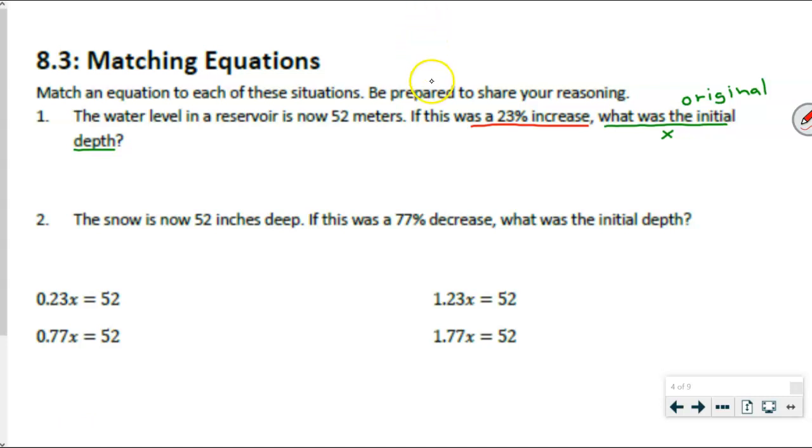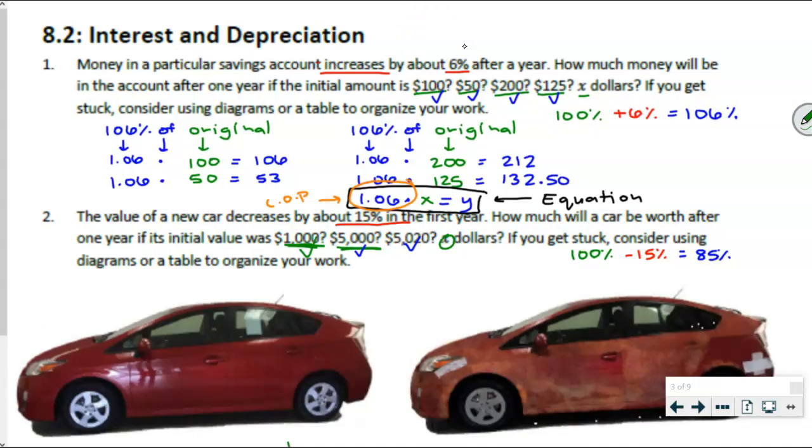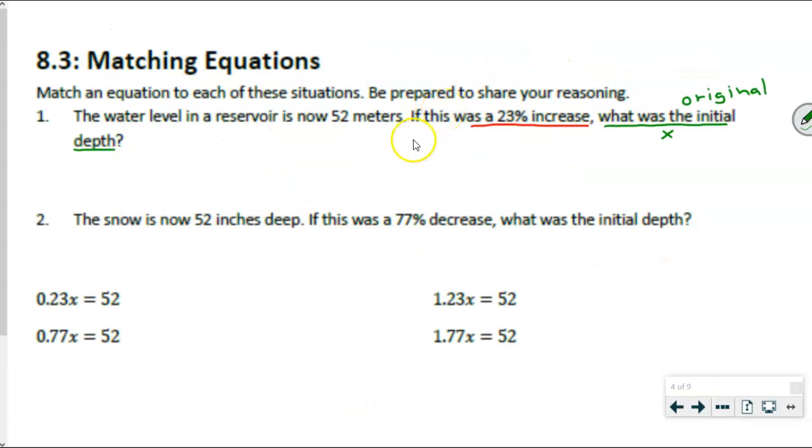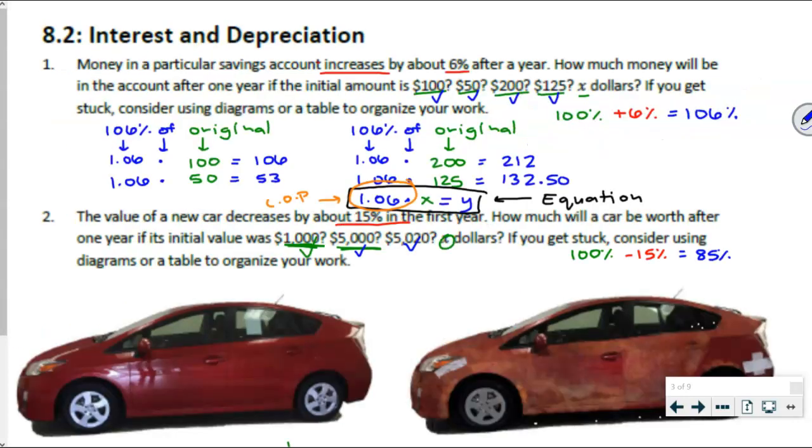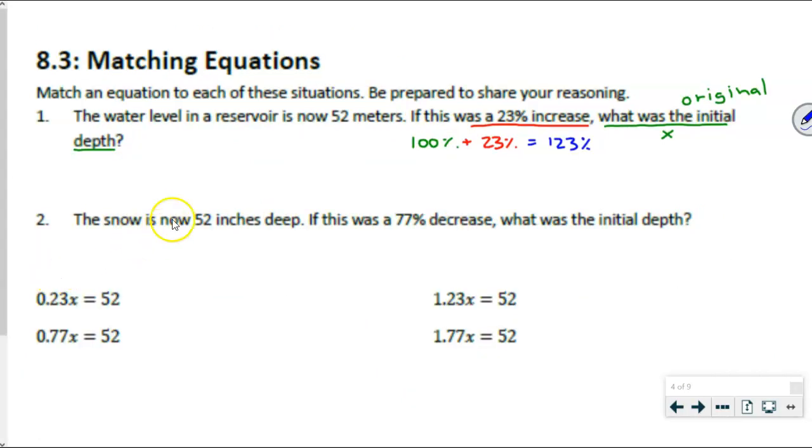If something increases, what do we do to show that increase? For example, what did we do here when it increased? We did 100% plus 6%. So now if it's increasing, that's going to be 100% plus 23%. And what is that going to be? 100% plus 23% is equal to, Caitlin, 123%, right? So are we going to change the process that we've been through all these other times? No, our process doesn't change. It was an increase, eyes on the screen, 100% plus 23% is 123%.